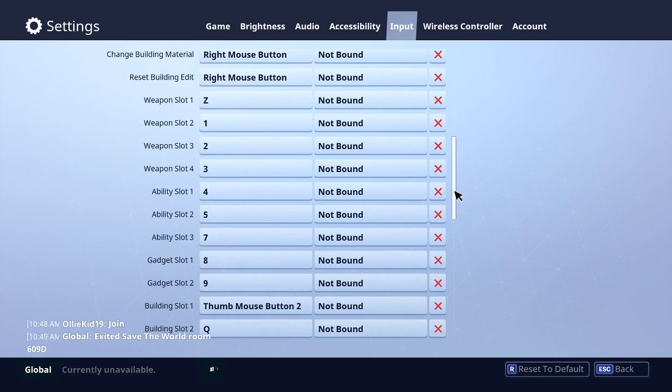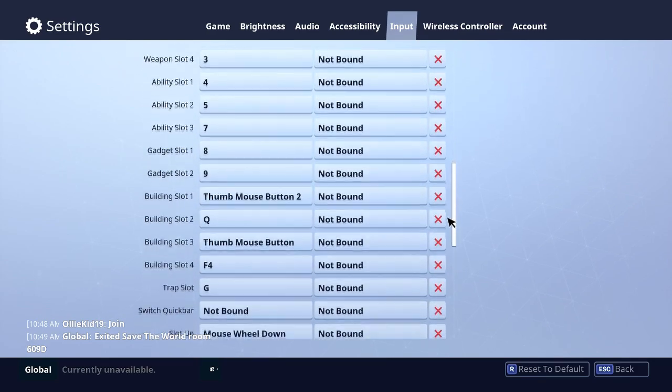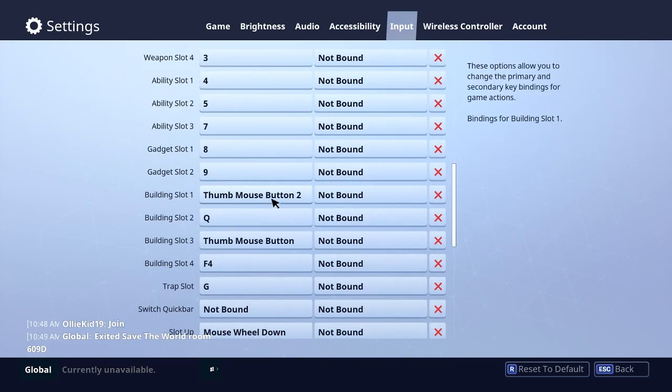And my building, let's see, my building is really weird. When it says thumb mouse button 2, these are the little 2 buttons on my mouse. I have a Razer Death Adder. Mostly every basic mouse has these 2 buttons on the side of the mouse that make you change pages and stuff like that.